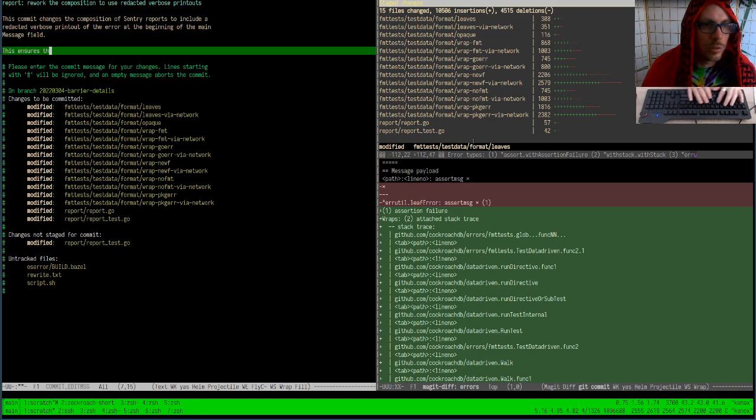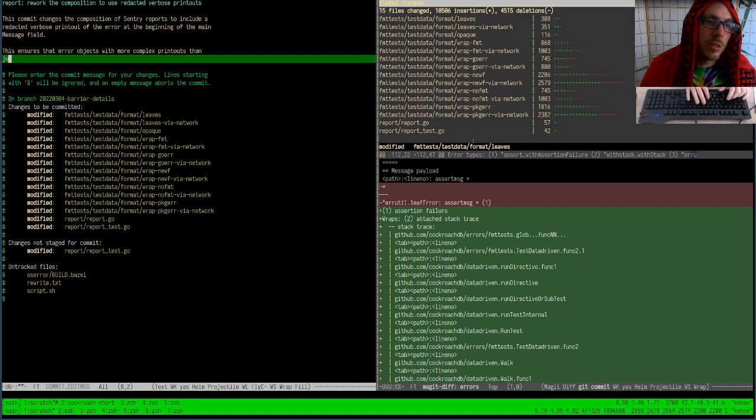This ensures that objects with more complex printouts, not just safe detail strings, get spelled out more clearly in the Sentry reports.